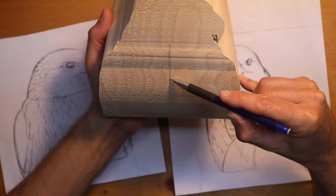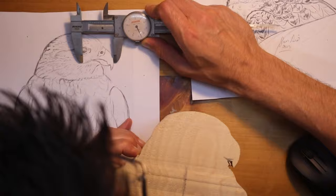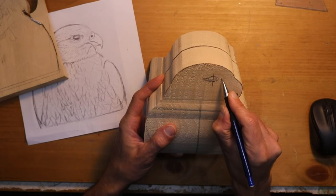I draw a center line just to help keep things in balance, and then I'll take a few details from the pattern and transfer those to the block of wood. Most of these lines end up getting carved away, but they help me see where all the shapes and forms are going to be.